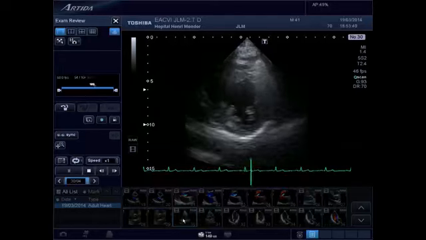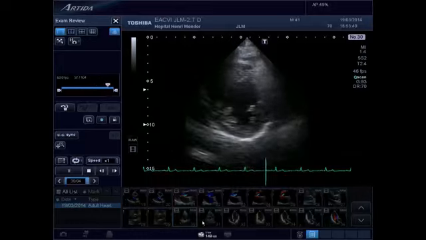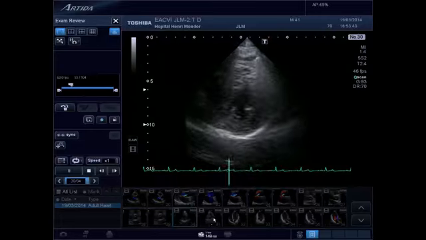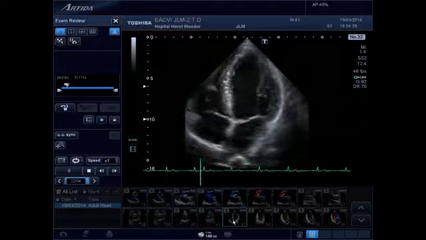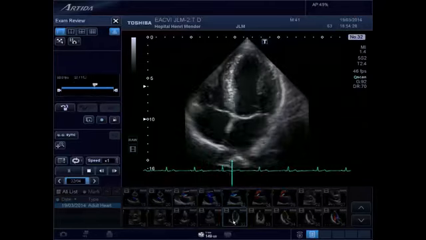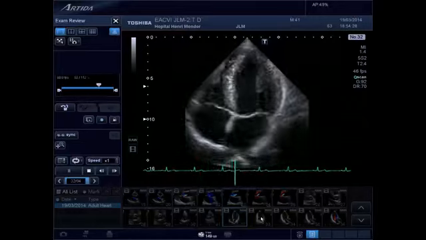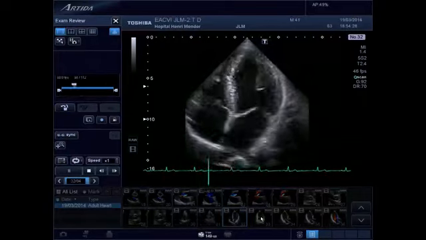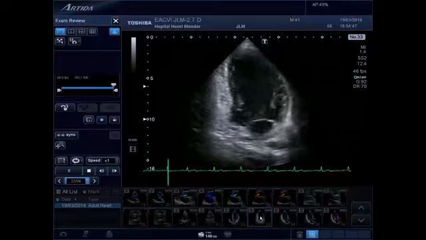Now we can check the left ventricle in the transverse parasternal view with a contraction which seems fully normal, and then we will go to the apical views. So here we begin with an apical 4-chamber view. And as you can see, the left ventricular systolic function seems perfectly normal and homogeneous in this patient. Afterwards, we'll change for a 2-chamber view, and also the systolic function seems perfectly normal.